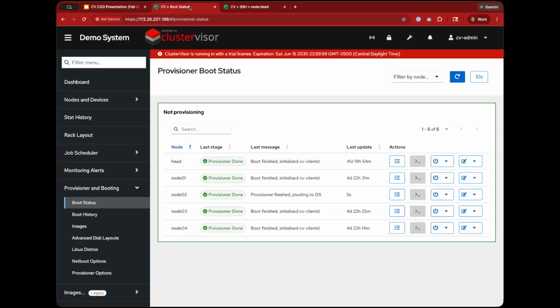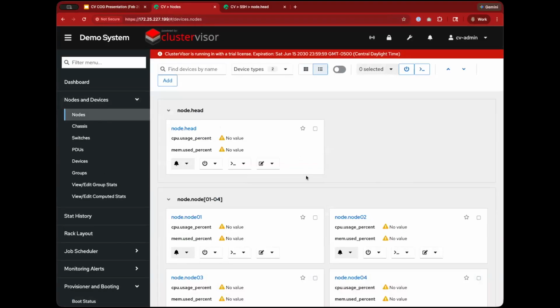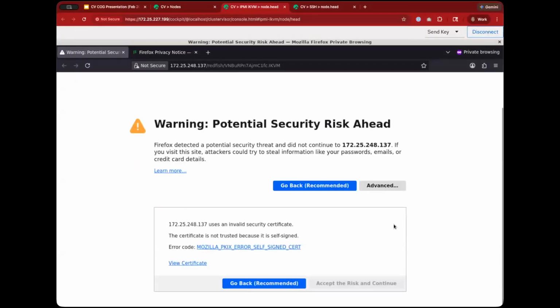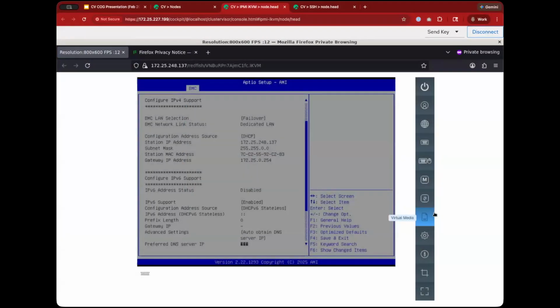So if we want to see that in action, if we go up to nodes, I have it set up here for the head node. If we click here, you can see there's now a new option called the iKVM web page. You'll click here. In the background, it's connecting to the Redfish, getting the right authentication information and URL to be able to pull up an interface. And then clicking the button, you see we're immediately into the iKVM. So you'll have direct one-click access into that.